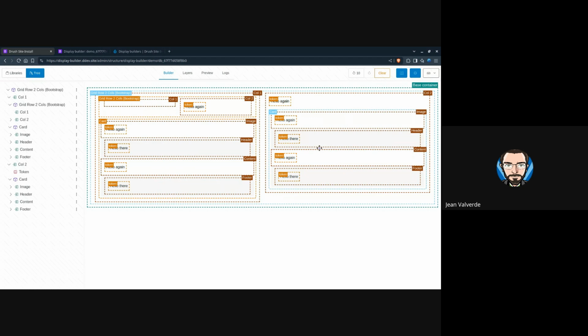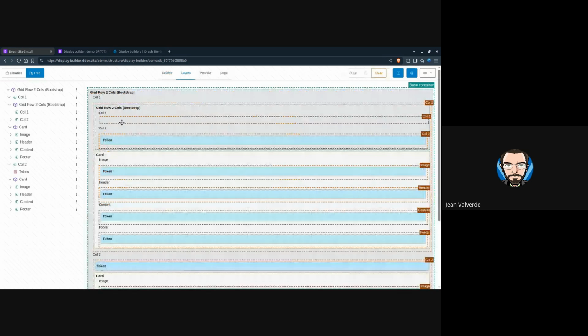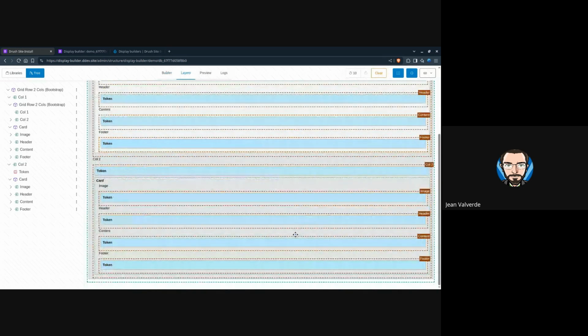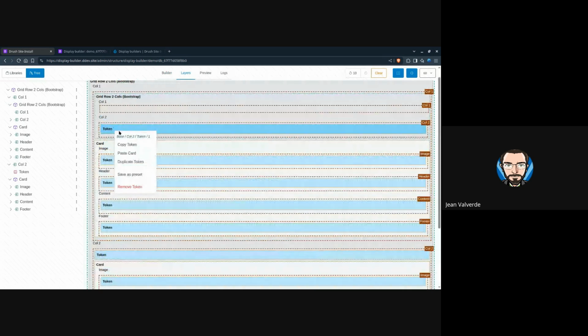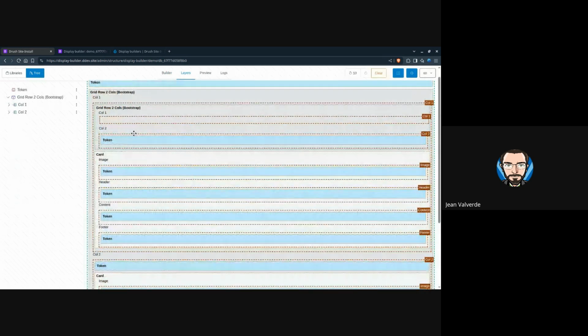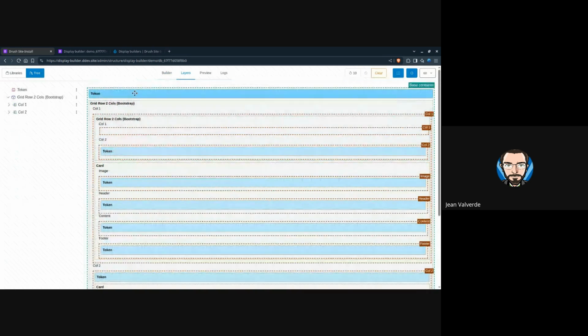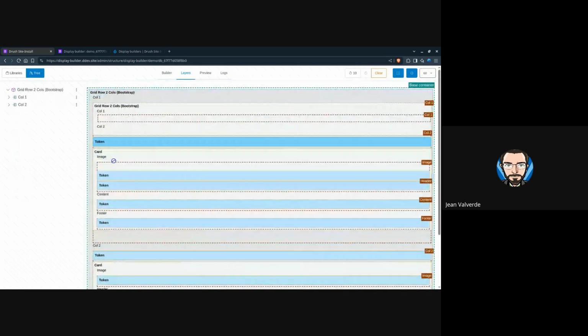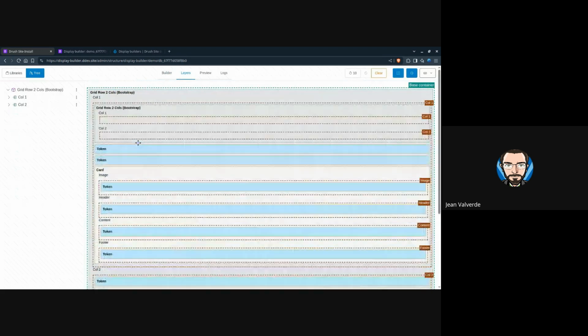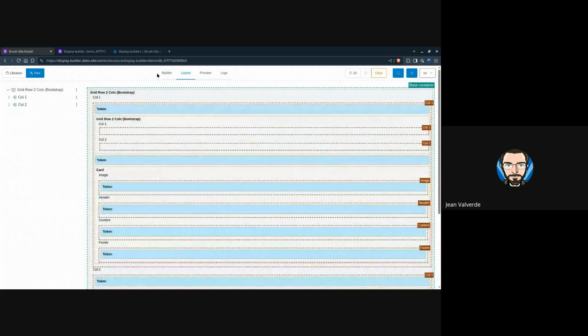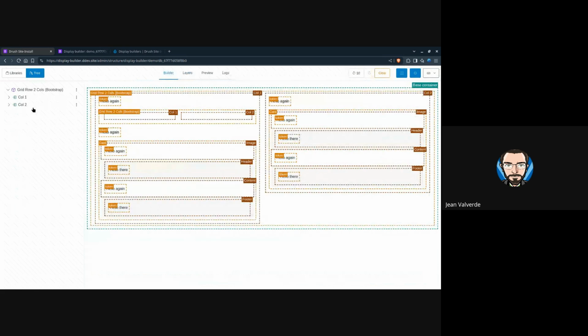You can do whatever you want and nest as much as you want, but it can bring some complexity. So we have a layer view, which is more cutting from the top to bottom, where you still have the exact same actions. Duplicate on the one part, where you can still move stuff around. And it's repeating on the tree and on the layer.